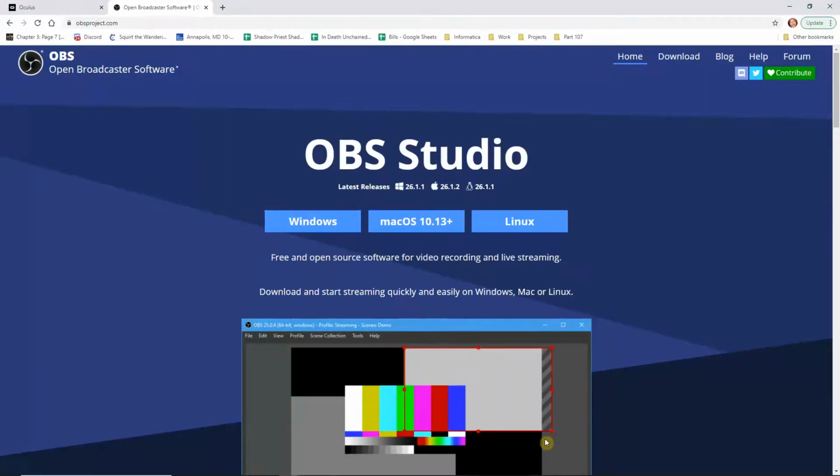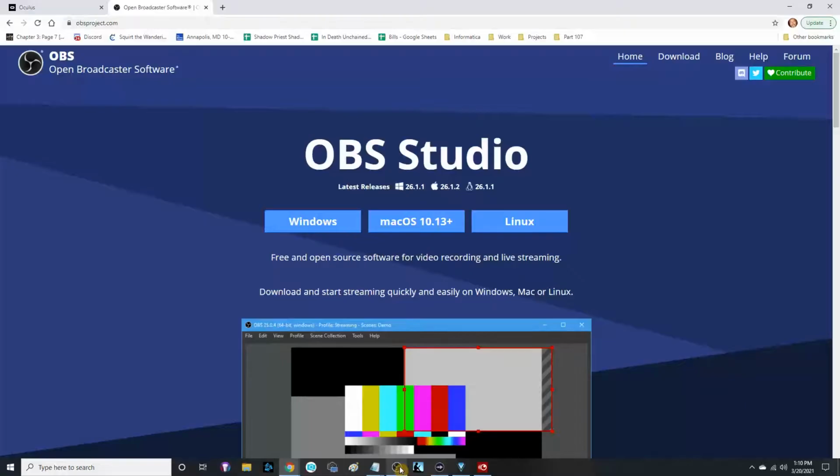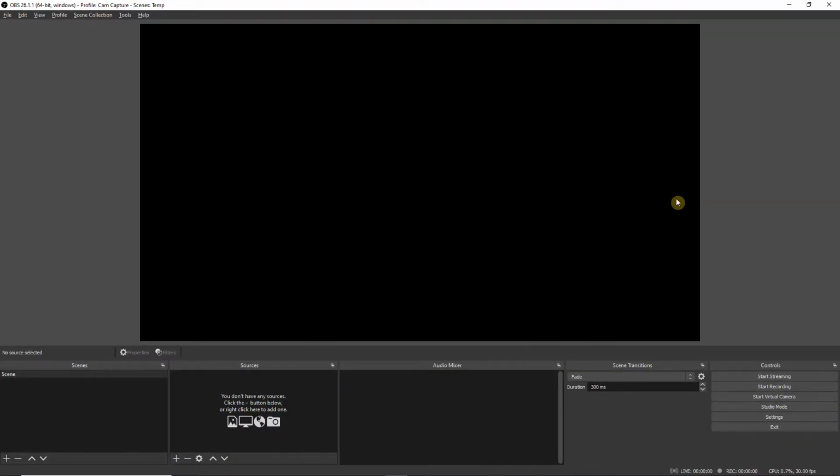Once it's downloaded and installed and you run it for the first time, your screen will look like this. This area here is where the video shows up, and then you have sections down here that help you define what you're tying together. You have scenes, which is basically a bucket where you keep your sources. Now these are the important things, the sources. This is where you keep your green screen video, your audio, your game video. This is where all of these things are configured so that they appear on the screen.